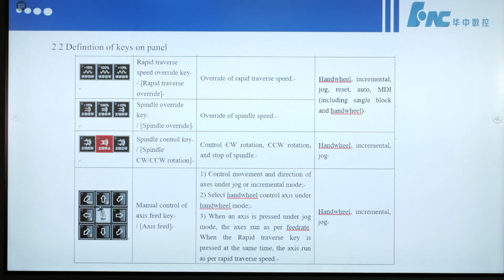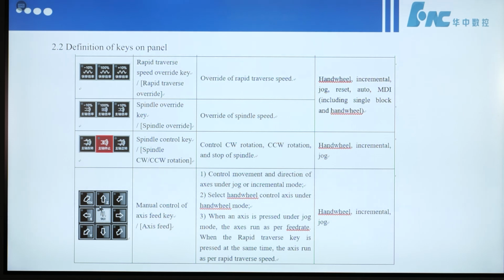Here are 9 buttons used for manual control of axis feed key. Number 1. Control movement and direction of axis under jog or increment mode. Number 2. Select hardware control axis under hardware mode. Number 3.